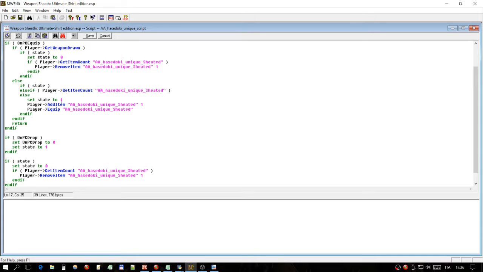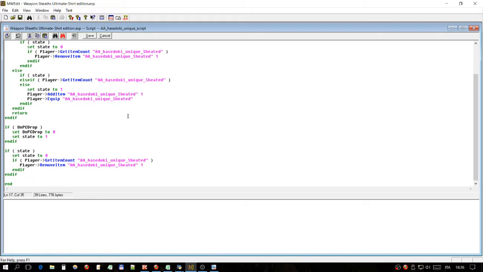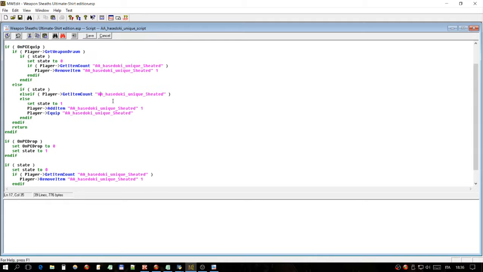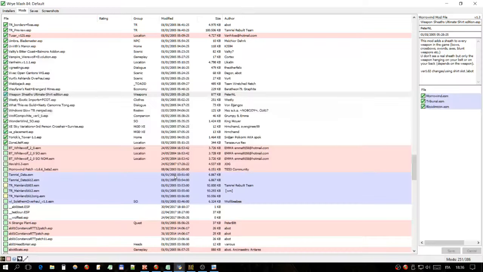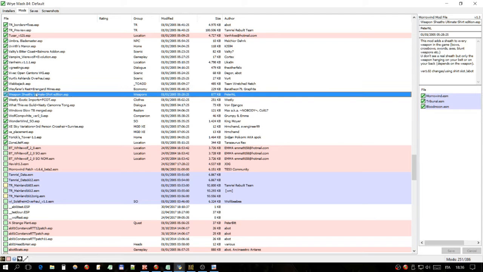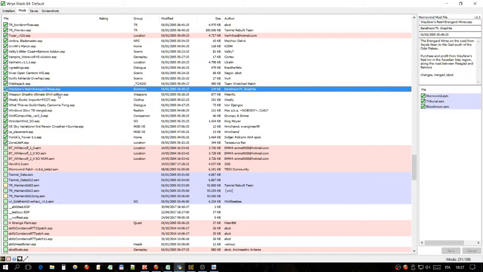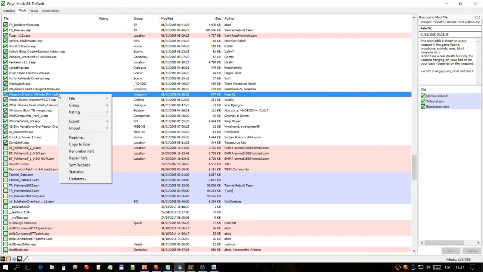So my best bet is to export our scripts in one single text file if possible, then edit it in a good text editor, then import the scripts back and recompile them. And it's more easily done than told, because this is one of the great features of MWEdit. So first thing, we need to export the scripts: we select the mod, right click it and use Export Scripts.